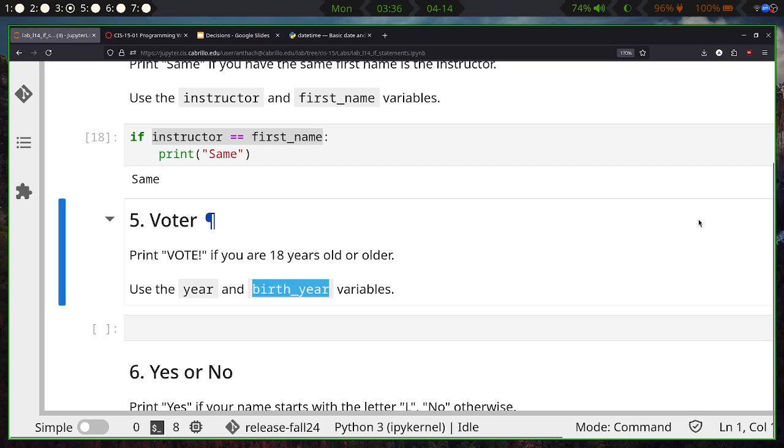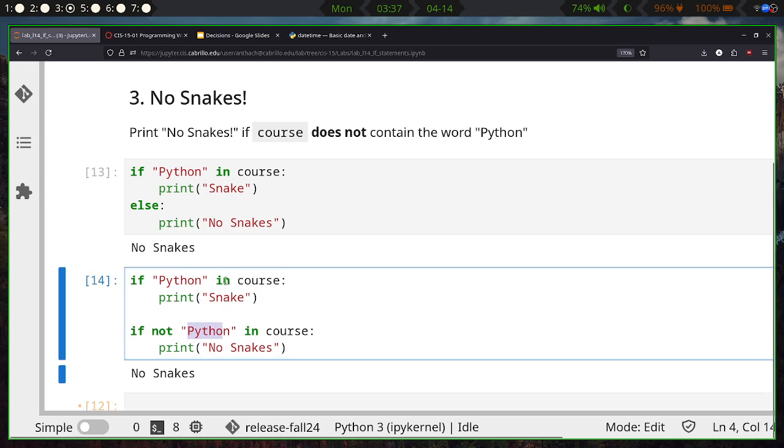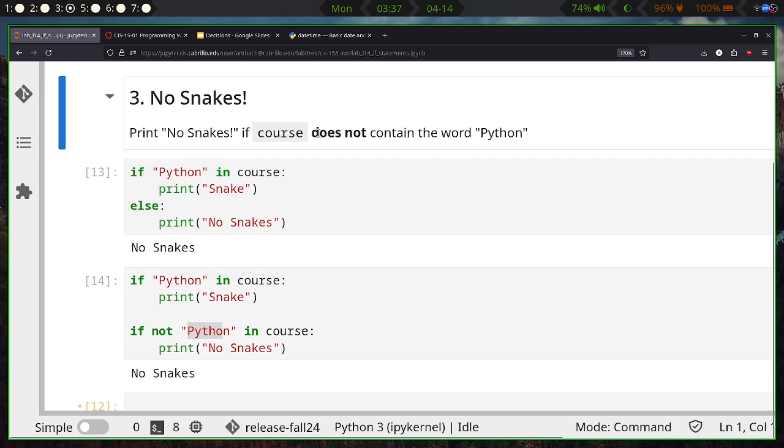Someone in Zoom chat, Joe, says for the number 3 no snakes question, it might be better if we search for a different string other than Python. Yeah, that's a good point. But this question specifically says if it doesn't contain Python.